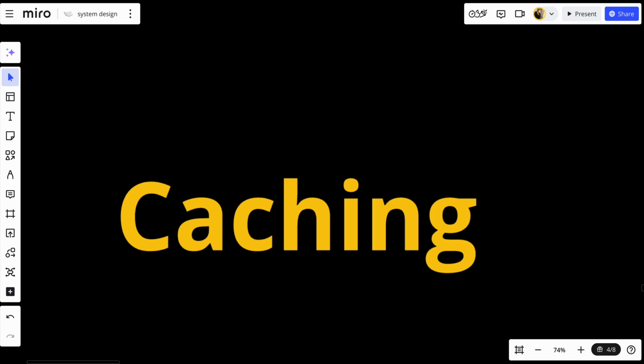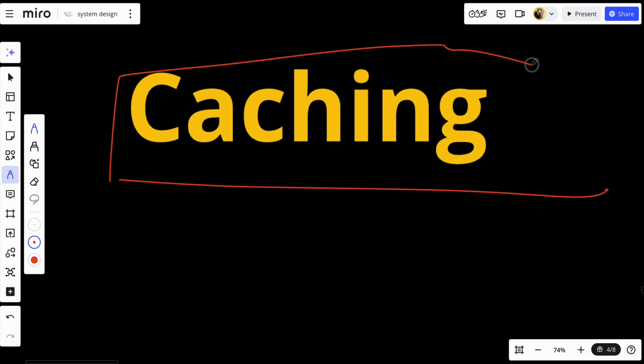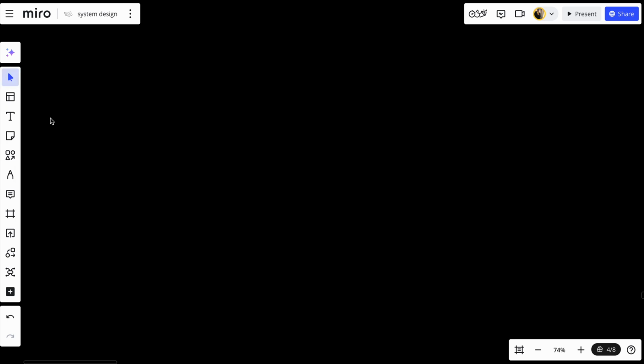Today we are going to explore caching, a powerful technique used to enhance system performance by temporarily storing copies of data in high-speed storage. Caching is one of the fundamental methods for improving response times, reducing latency, and making your application more efficient. And I would say it is most likely that in your system design interview, you will have to use a cache for something, because a cache has a huge benefit in improving system performance, reducing the load on the database, and overall making the application more scalable.